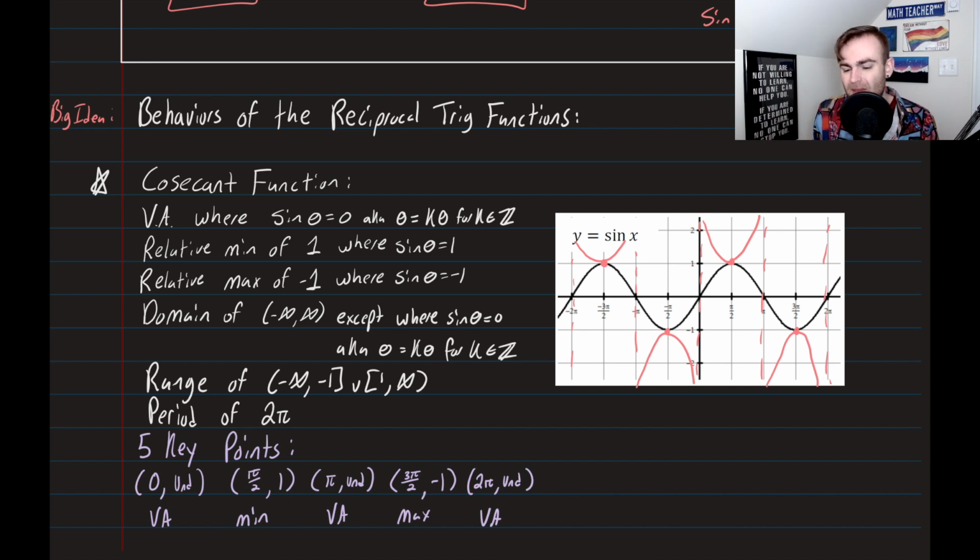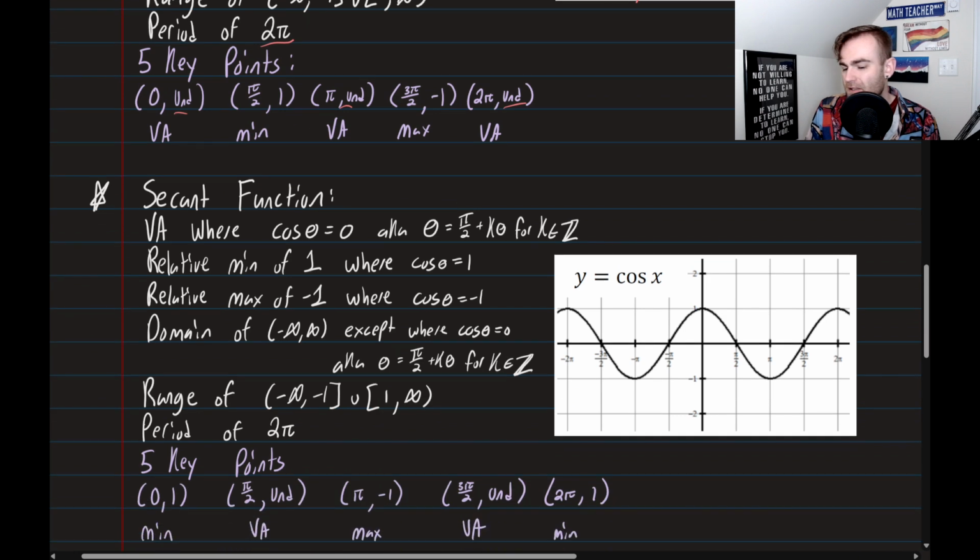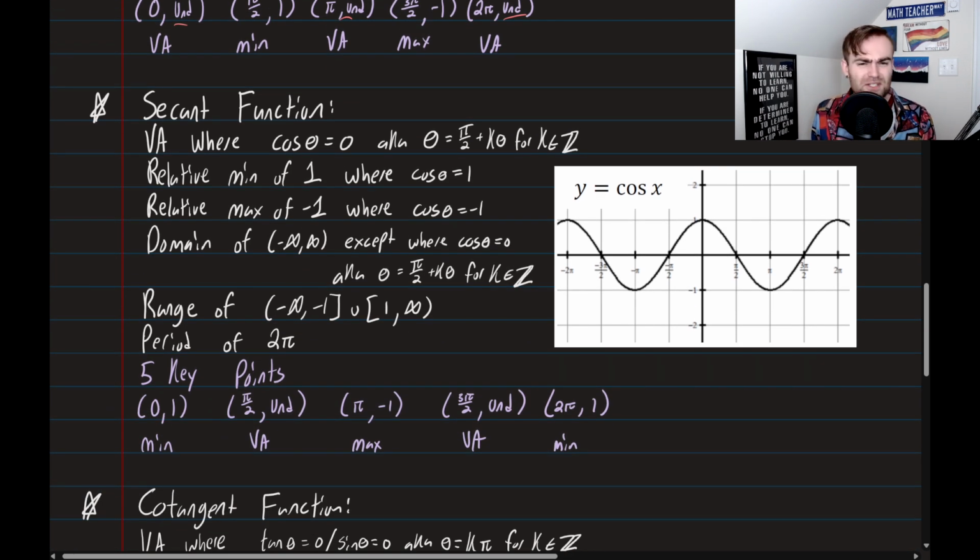So that's quite interesting. And because we are dealing with the reciprocal of sine, the period stays 2 pi. And in fact, we can do something cool when it comes to our key points: we can keep our key points. We just change every single one of the zeros or the middles to undefined, to a vertical asymptote. So that is the key difference there. We can still use the same key points as sine. So we are undefined, up, undefined, down, undefined.